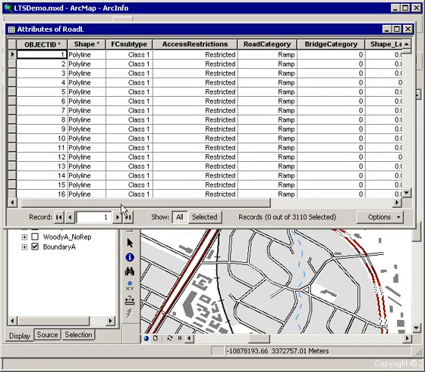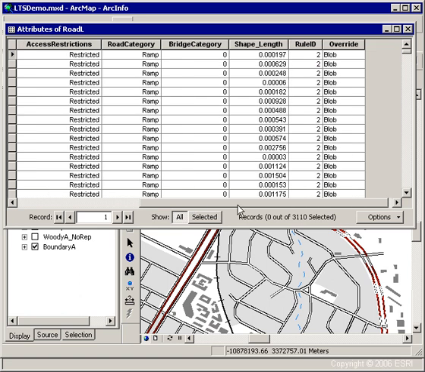And you'll notice that when I converted those symbols to a representation, the rule ID and override fields were automatically appended. The rule ID field stores a series of integer values which correspond to those representation rules that I just showed you. So integer number 2 is a class 2 road, and if I chose to scroll down, you'd see other values that apply to those individual features.